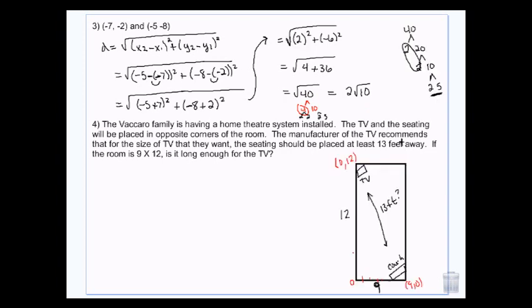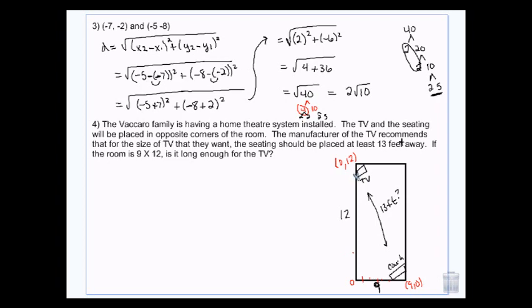0 and 12. Because this is my x-axis, this would be my y-axis. So it has to be like that, or can you switch the numbers? Like, can you do 0, 9 and then 0, 12? No, you can't have 0, 9 and 0, 12. One has to be 0 and a number, and the other one has to be the number and then 0. Does that make sense?